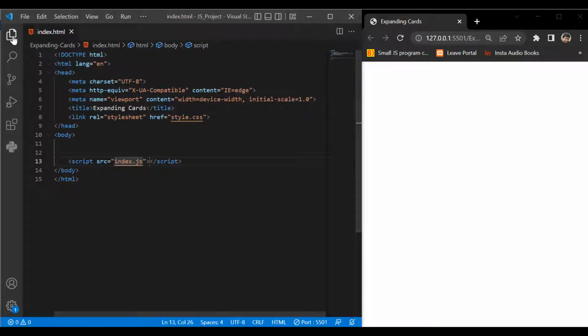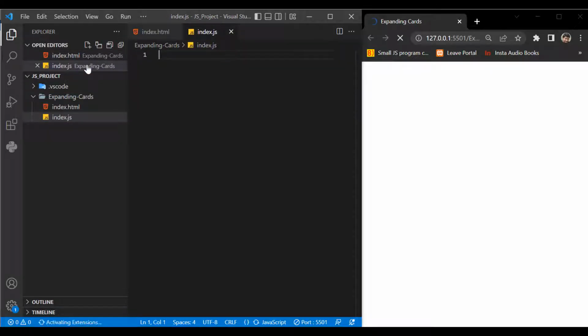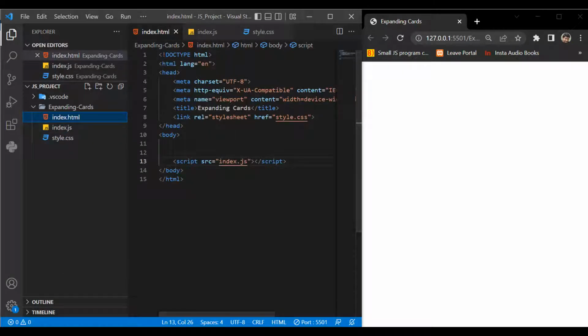Let's go ahead and quickly make these two files under the folder. I want to make sure it is inside.